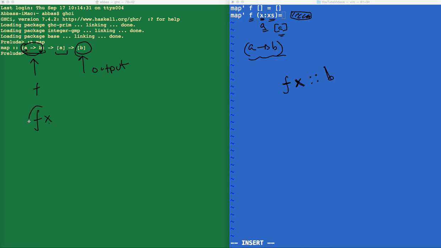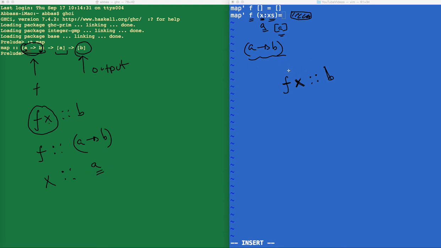So the entire type associated with f of x is b. The type associated with f is a function that goes from a to b, and the type associated with x is some value of type a.